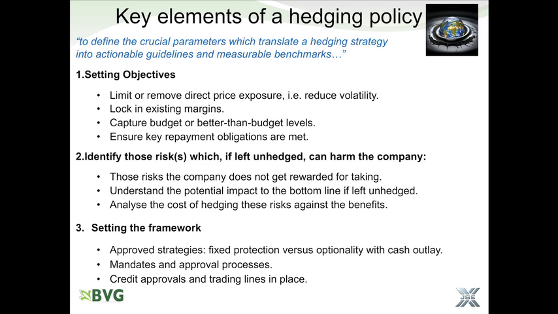Firstly, you need to set your objectives. You need to know why you want to do this. And the reasons could be to limit your price exposure, lock in the margins. We referred to that before. Equally important is you need to identify those risks that are important. Those risks that if you leave them open, if you leave them unhedged, they can harm the company. And typically these are the risks that the company does not get rewarded for taking. So you want to focus on your business that affect your bottom line and remove the other risks. And obviously you need to analyze the cost to make sure that you understand that and that you can balance the costs against the benefits.